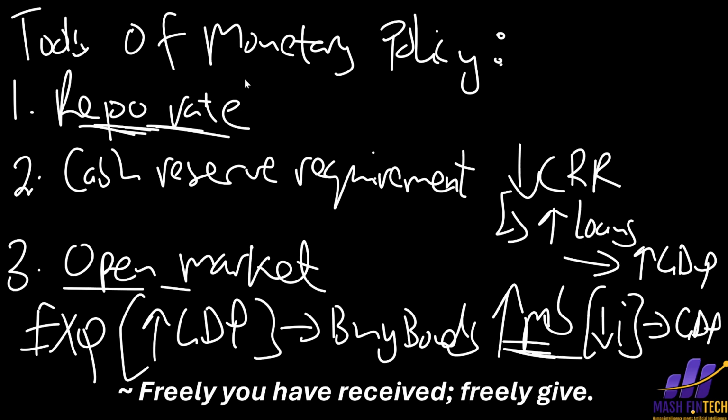So these are some of the tools that a central bank can use to effect monetary policy. In the next section, I'm going to talk about the demand for money, the liquidity preference theory, the changes in equilibrium in the money market, and also refer to some of these monetary policy tools and the channels by which the financial sector affects the real sector.